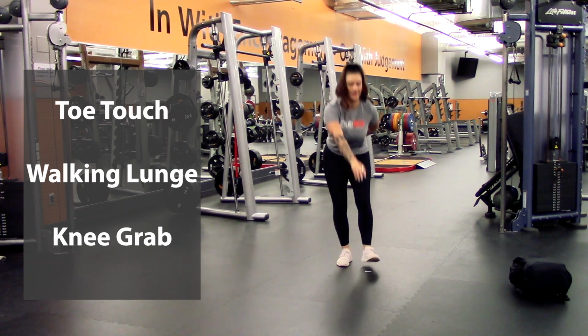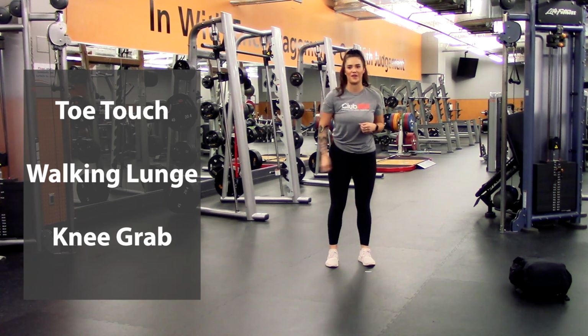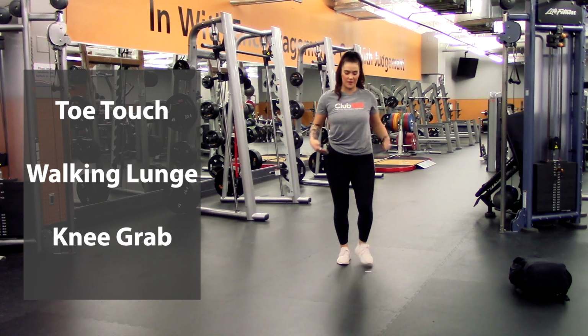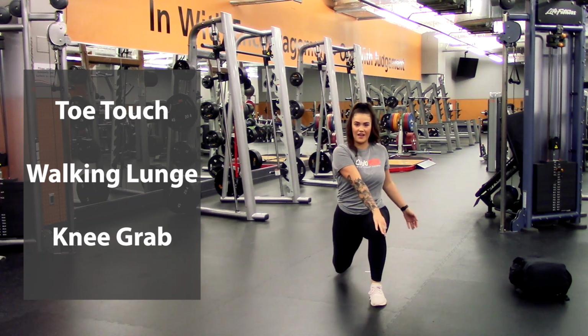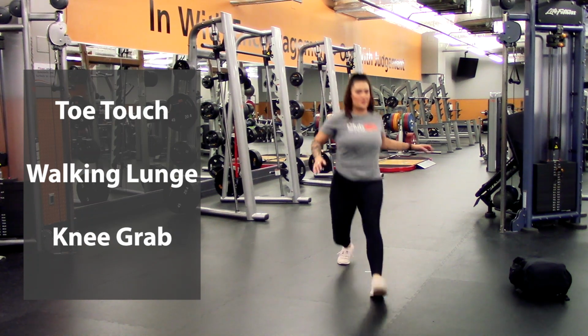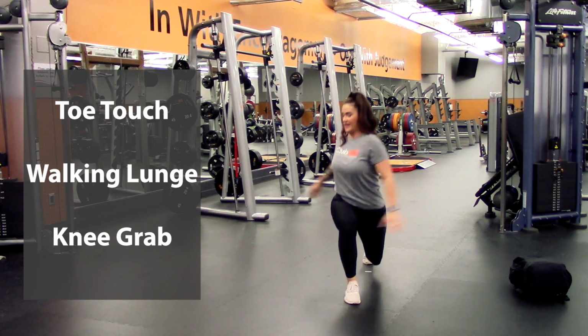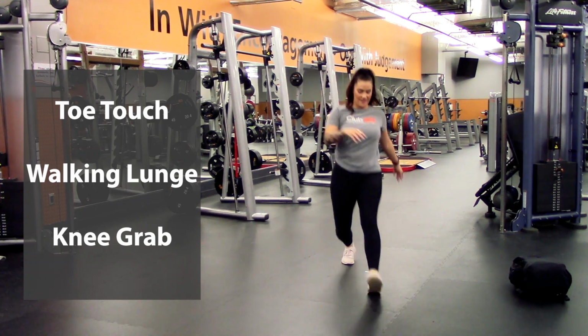and 5. And now we're gonna move into a walking lunge with rotation, since lunges are on the menu today for our workout. So you're gonna take a big step forward. You're gonna reach with your opposite hand to your opposite knee, and you're gonna pull. You got a good stretching through the hips, and then you're gonna push back, and you're gonna do the exact same thing on the other side. And same thing, we're gonna do this for 5.